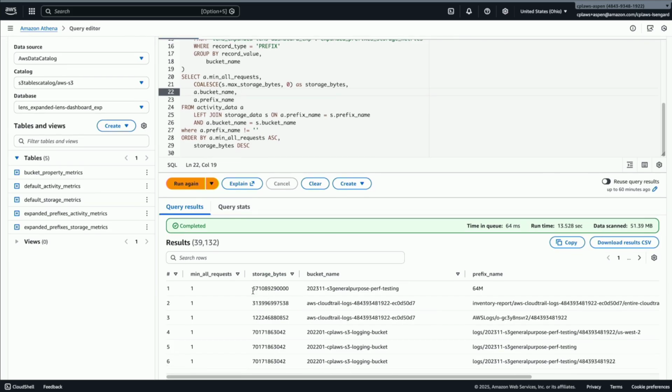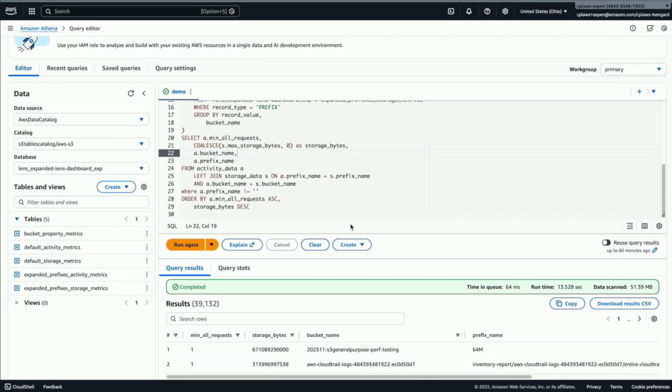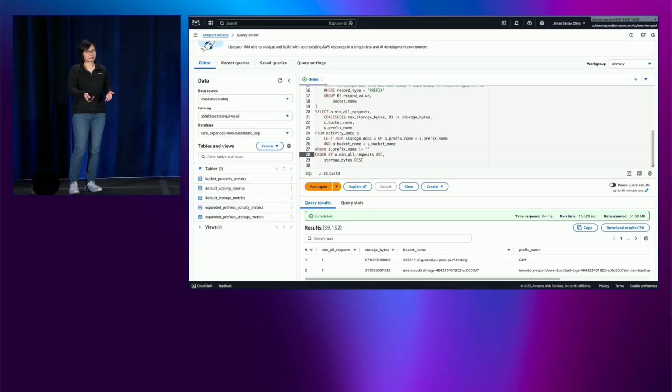There we go. All right, so we've got a slightly different view. We still get the same number of results, because we're still showing all the prefixes, but this time we get a top 10, top 20, top 30 list of which are the prefixes where it's really cold, and I'm going to get the best value trying to optimize it. Often, this is where customers will want to go work with their application owners to say, hey, this is your prefix, this is your bucket. Do you want to take another look at that? So this really empowers you and gives you the data to do that.